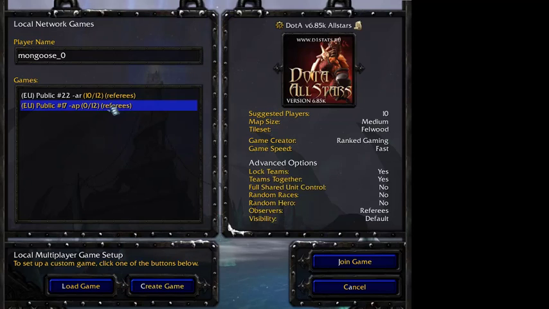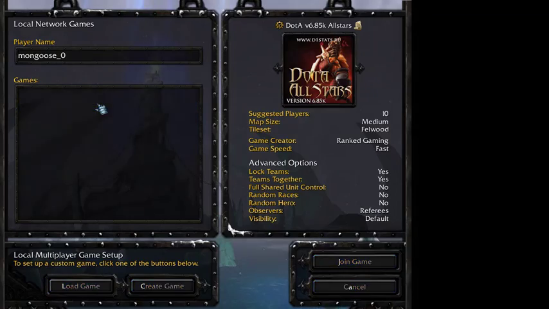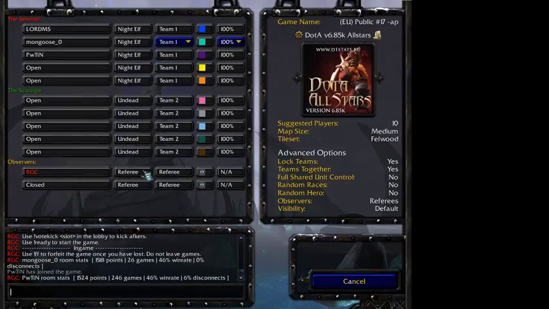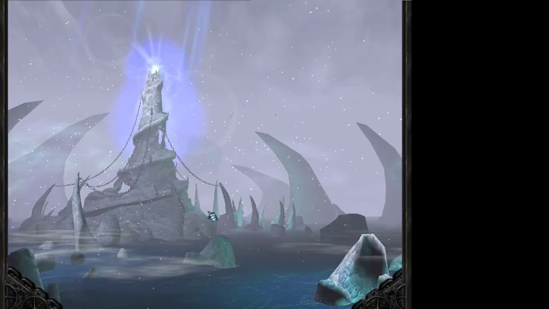So for instance, there are different rooms here. There are two. However, the first one is already full. The second one is open. You can actually join this one by double clicking it, and then you can choose to be in Sentinel or the Scourge. It's up to you. Alright, now let me just go back a bit.